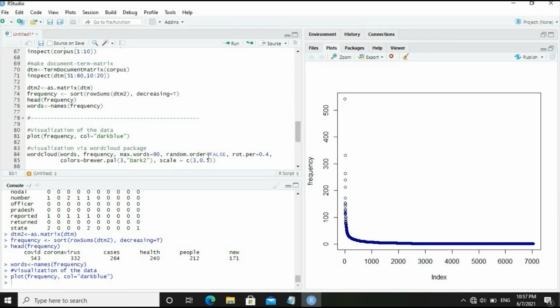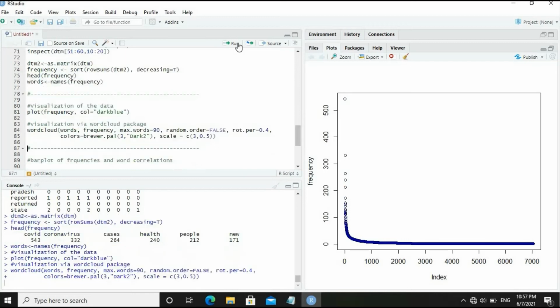Colors equal to brewer.pal 3, Dark2 indicates the palette to be used for displaying the word cloud. Scale is the concatenated values 3 and 0.5, that is the maximum font size and minimum font size in the word cloud. Now let us generate the word cloud.